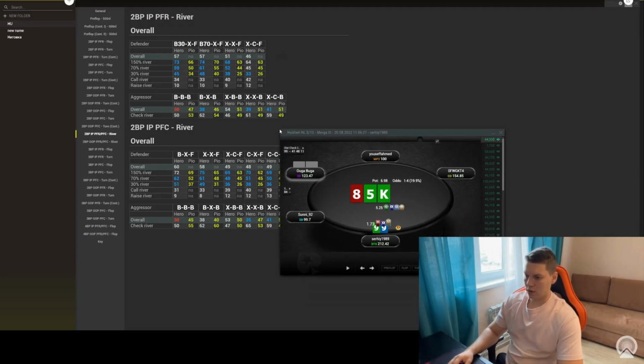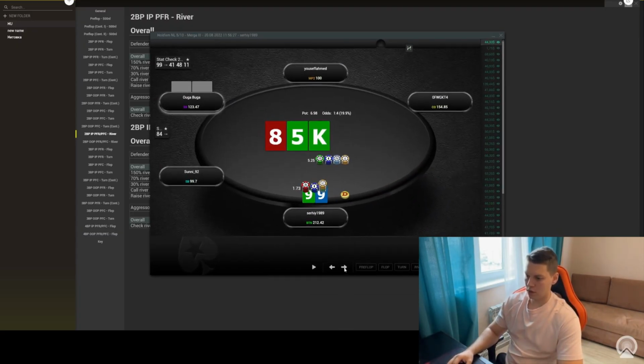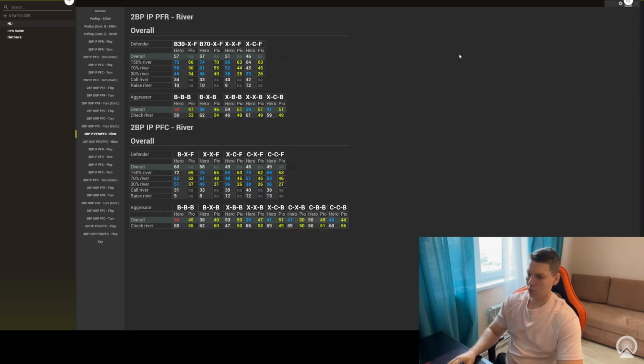This is because even at these limits, people don't check raise enough to put up resistance. It goes check check, and on the river a 5 comes. In fact, we have a value bet against 8s, 7s, maybe even some ace-x hands might call us. So if we bet here, we can actually value bet something else as well, but with check-check, we're not winning more than we could have.